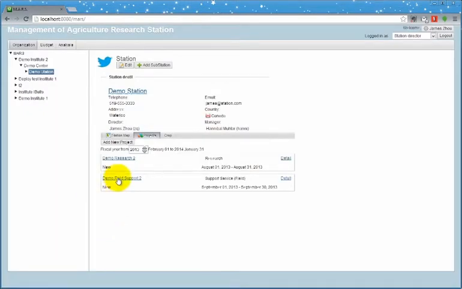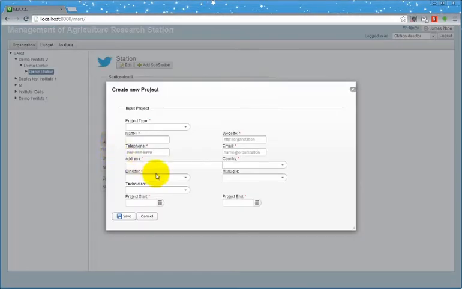Now we will create an infrastructure support project with a start date of February 3rd, 2014. MARS is smart enough to place projects into the appropriate fiscal years that they fall into. Recall in this demo that we set the Institute fiscal year to the start date of February 1st. So this project needs to be counted in the 2014 fiscal year.